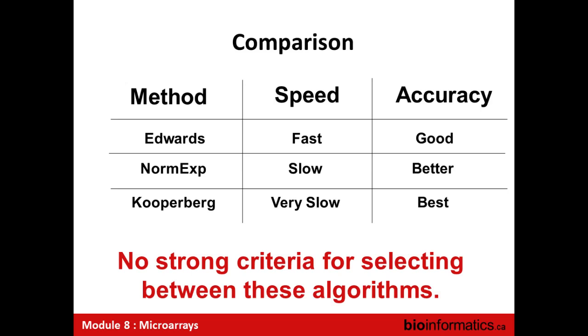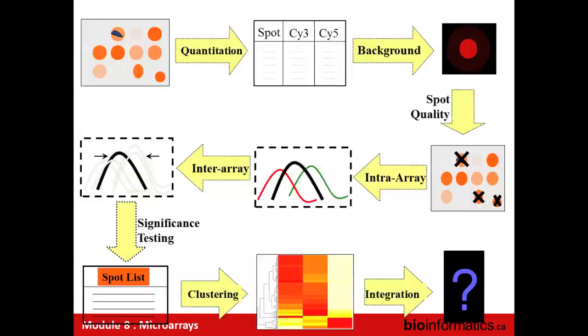Assessing good, better, best is a very difficult thing here, because how do you design an experiment that isolates background effects? Fundamentally, background effects are based on non-specific hybridization, so it's hard to come up with a controlled experiment that would allow us to accurately assess this. So the way these numbers were assessed as good, better, best was using something entirely different as a downstream metric, like how accurate you were at doing a certain classification task. It's not a terrible idea, but it's also not a great criteria for making your algorithm selections up front.